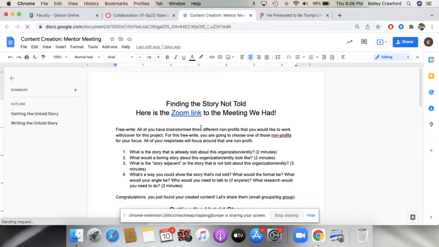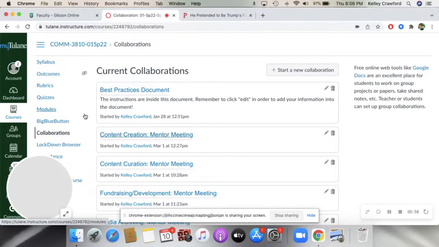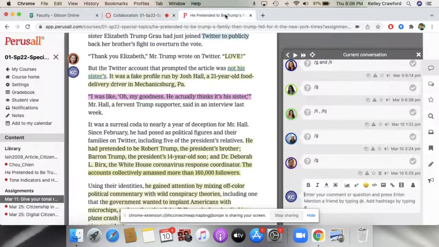So if you're wondering, what am I supposed to do for this project? Or if you need to go back, because I know some of yours are very tech heavy, like if you're in media archiving, remember that Zoom link will take you to it. It goes step by step through what you need to do. Also, if you did not make the meeting, this is what you want to go to. It's on you. Look through this, read through the project, watch that Zoom link. And then if you have any questions, email me. We can talk through it. We can talk about your project, but do that first as a first step so you know exactly what you're doing.